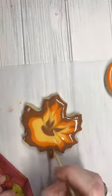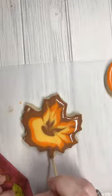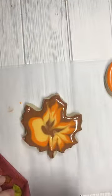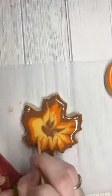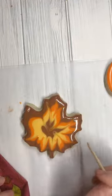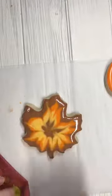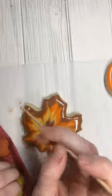And as I'm pulling, I'm going to make sure that icing is into the outline. So it's kind of fun. Sometimes you have to keep pulling it out or pressing it in and be like, this would look good if it was pulled out, or, you know, just kind of play with it. But just think like tie-dye. It doesn't have to be perfect, right? And so every time that I'm doing it, I'm just wiping that toothpick.